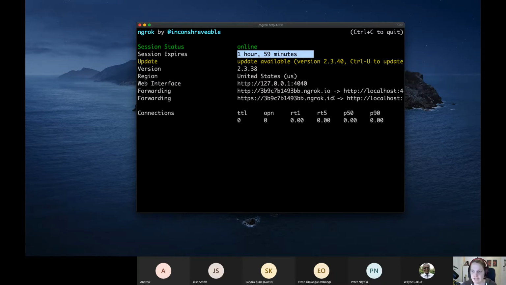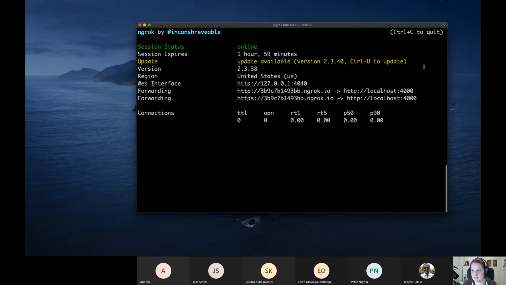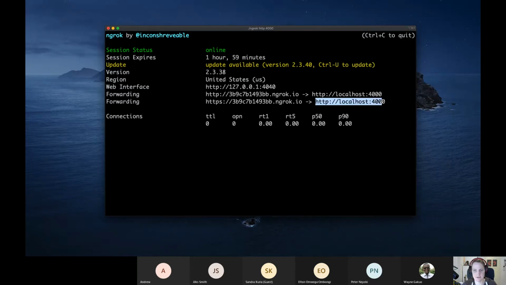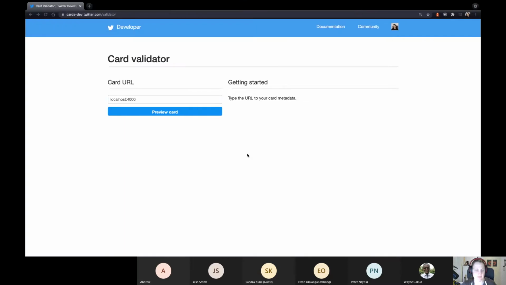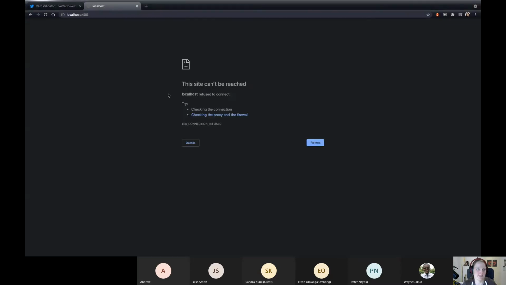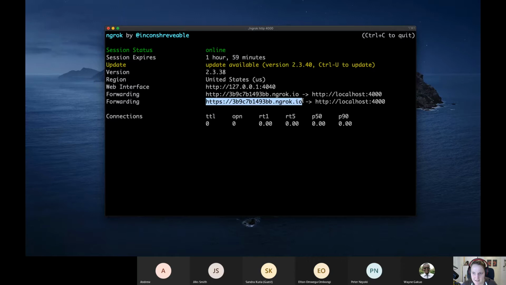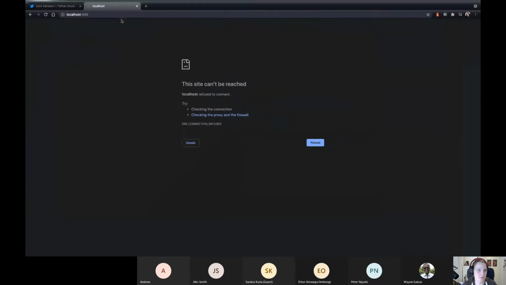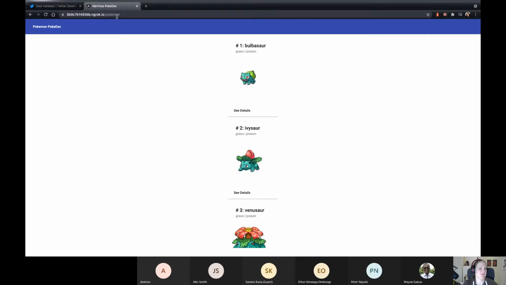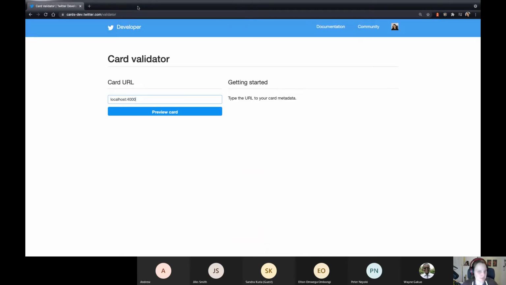But here we have now this URL that will be forwarded, as we see here, to localhost 4000. So just first to see it works, I should just copy it, otherwise it's not working. Now here we have the same website, but now it's publicly visible to anyone in the world, basically. And now we can use this card validator as well.